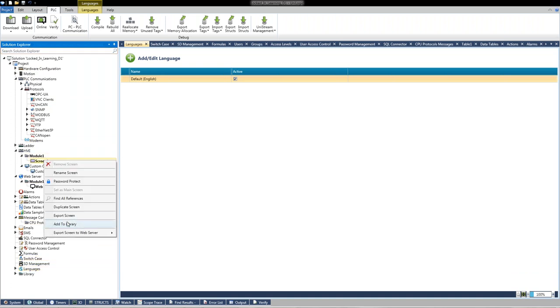And anything that you build in this project, you can export, or you can add that to the library. And that library is a common area available across all of your projects. So if that custom control that we talked about before, the button with the light, is something that you're going to use across multiple projects, you could add that to the library. And then if you start a new project, you can simply import that into the project and you'll have it to work with.